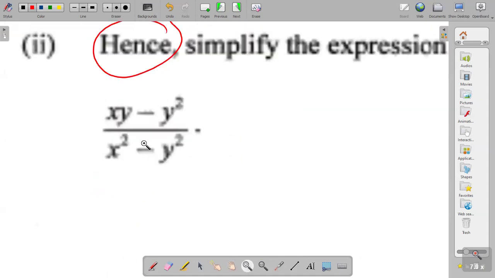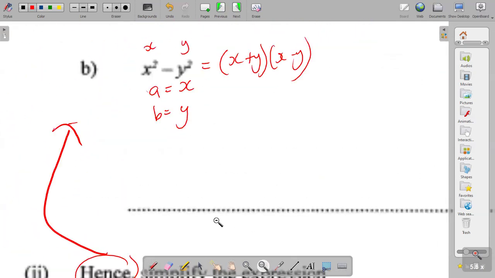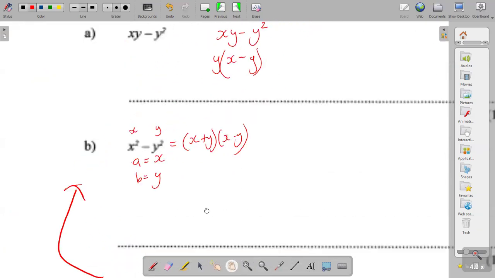Teacher, what do I do when something looks like this? I can't subtract these two things because they're different. What is the next step when you can't simplify by adding, subtracting, multiplying or dividing? Factorize. But you've done factorizing already. So all you have to do is write your answers from above right there.